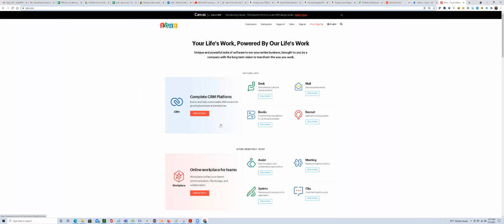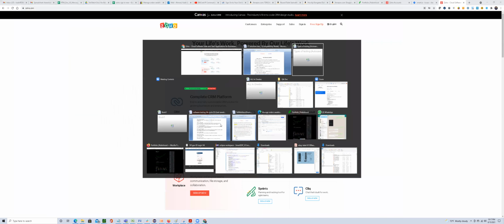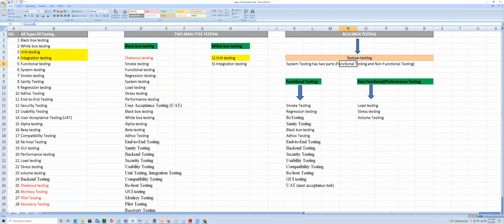So if we go back here, under the testing, we're referring to the entire application as a system. Under that system, we perform different types of testing. Under system, there are two main types of testing, black box and white box. Understand this? We are black box testers. We are not white box testers. And what is black box? Black box is nothing but testing an application without knowing the code. And white box testing is testing the code only. White box is nothing but code, Java code, Python code, or anything else. You and I don't understand that code, so we are not responsible for testing this. These are developers who would be performing this testing.